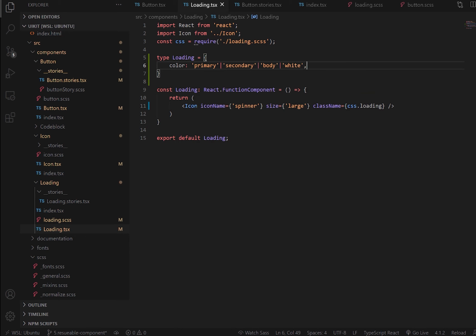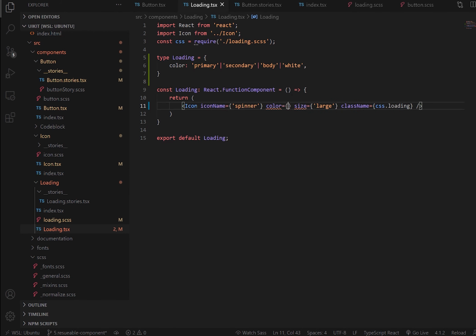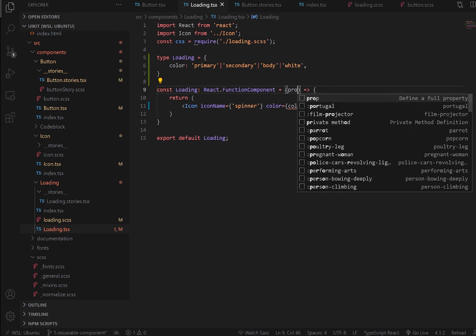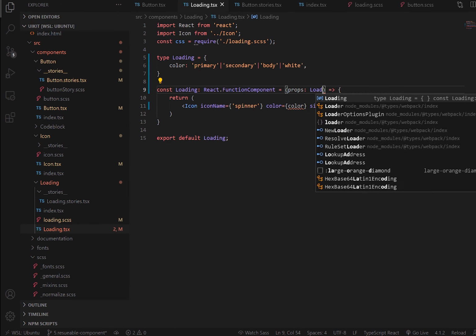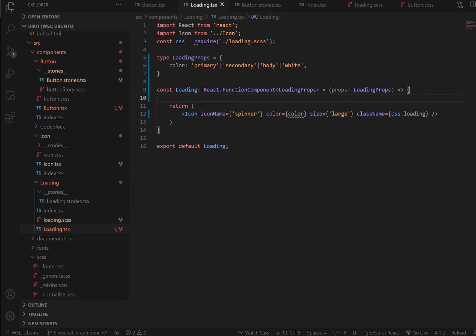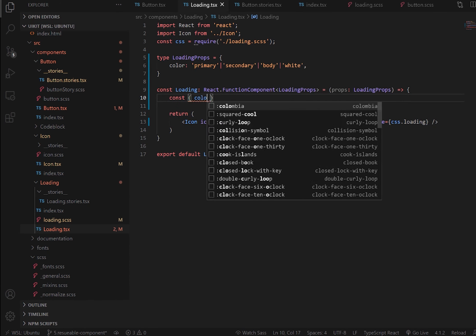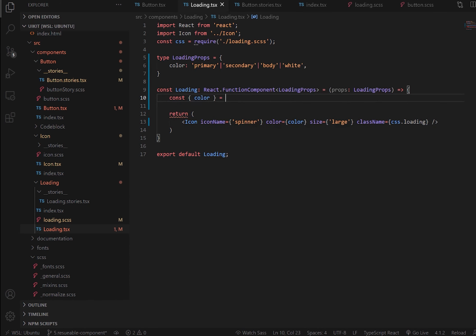Set it to that enum. And then we'll put color here, and then we'll set that to color. We'll set this as a prop. So loading props. Let's make sure this is a lower prop. We just put loading props in here. Just destructure it, and we'll set it to props. And now that's connected.